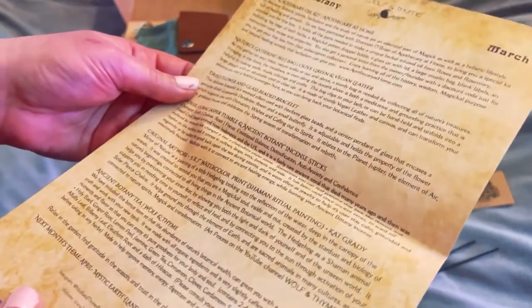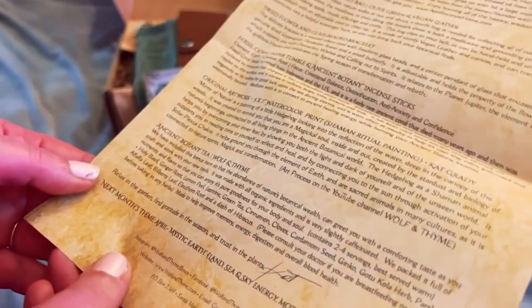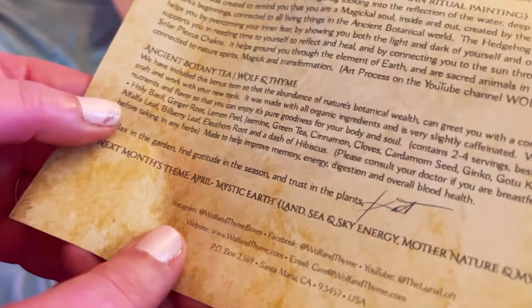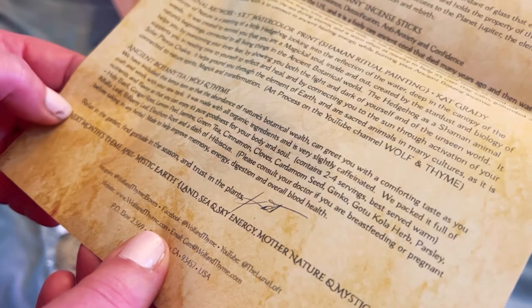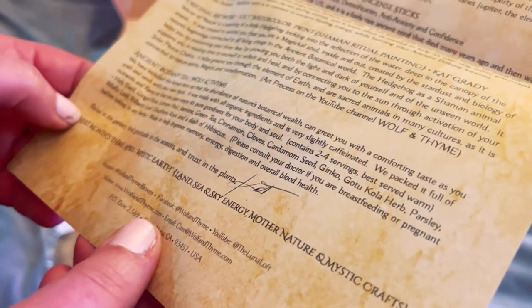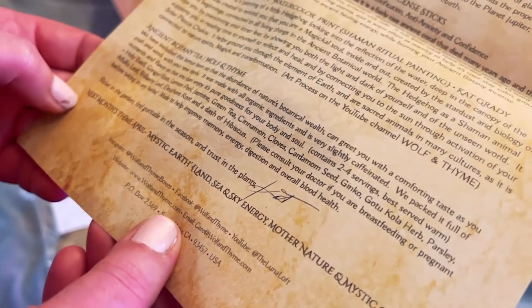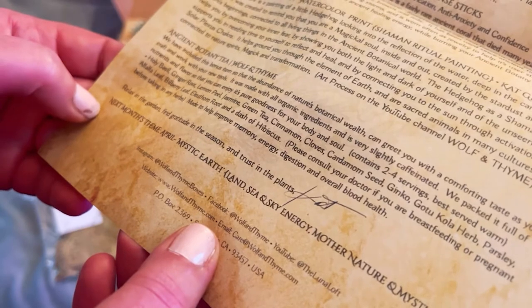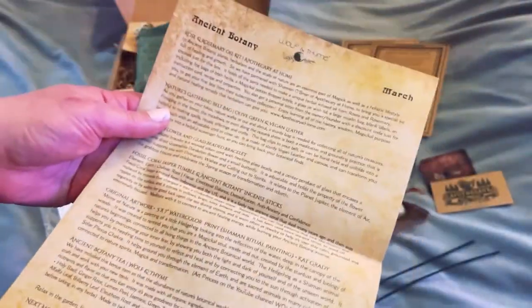And then you have the ancient botany tea. And where is it? Here you go again. And what is in this? Does it say? All right, so you have holy basil, ginger root, lemon peel, jasmine, green tea, cinnamon, cloves, cardamom seed, ginkgo, gotu kola herb, parsley. Wow, that's a lot in here. Alfalfa leaf, bilberry leaf. I don't know how to say that. Something root and a dash of hibiscus. And of course, you always ask your doctor if you have any allergies and stuff.